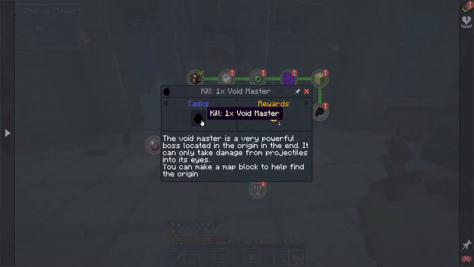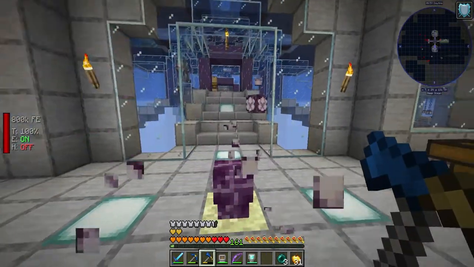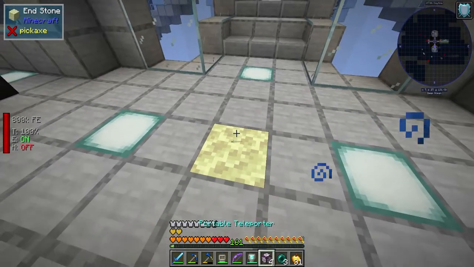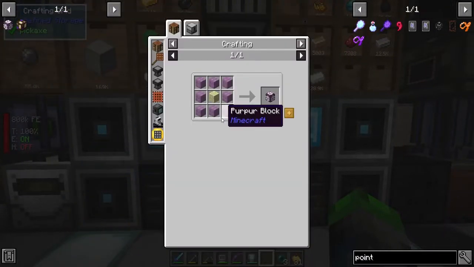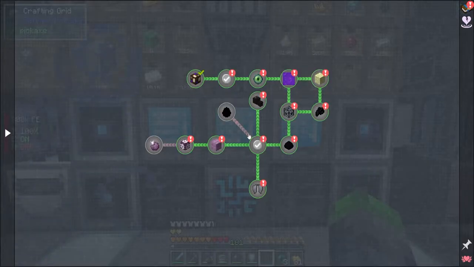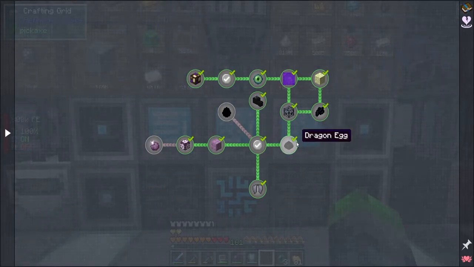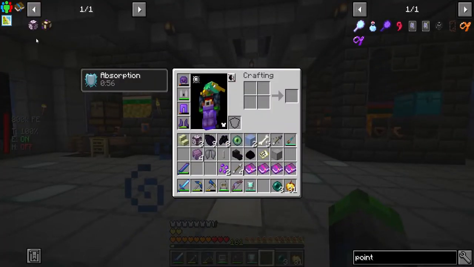Okay, so here's a little bit more on the Void Master. It says the Void Master is a very powerful boss located in the origin in the end. It can only take damage from projectiles into its eyes. You can make a map block to help you find the origin. There we go. I guess we'll need to let that go for a bit. Okay. So that should be a lot of the quests here done. We'll complete those. Bam, 14 of those guys. So cool. We'll go back and fight that Void Master at a later time, but now we're just waiting for the chorus fruit. And I didn't think it'd be this difficult.